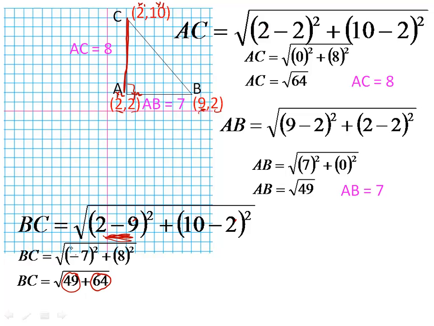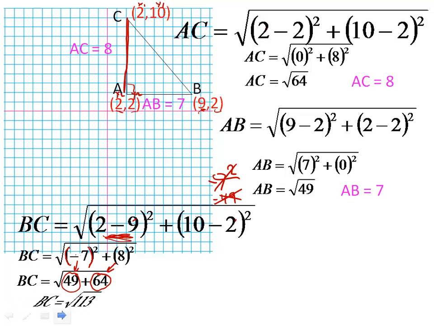The only way you can get your calculator to give you a positive result here is if you put the parentheses around the negative numbers and then square it. If you write it just as it is here, or enter it just as it is here in your calculator, then it understands you mean negative 7 times negative 7. Otherwise, if you just do this, your calculator thinks you mean square 7 and then take the opposite of it. That's why some of you have been getting negative values here. Don't do that. Okay, negative times a negative is a positive. You should always get positives here and here because of the squaring.